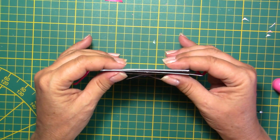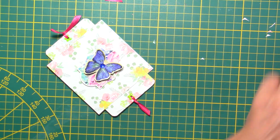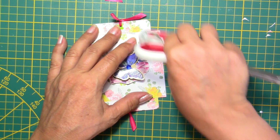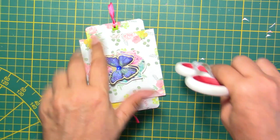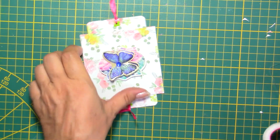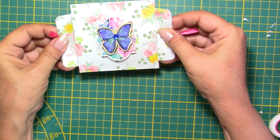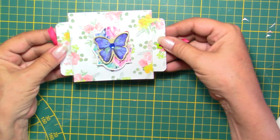So again, you see my tape. Something I almost always forget is to use some scissors like this to make your glue bond very well. If you have the red tape, that would be even better to do that, because there are three layers of cards. But hey, see? That's really, really nice. So there you go, you can pull it back.